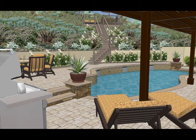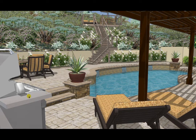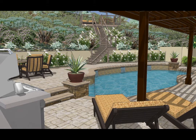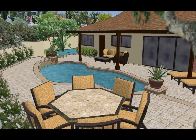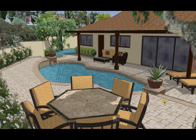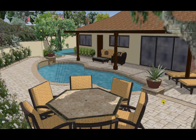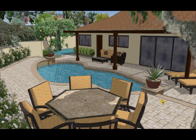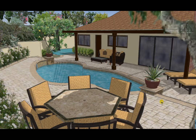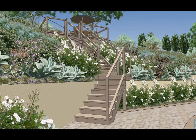Here's a view from over in the left side of the yard, and I thought that this would be a good place for a portable barbecue. Could go anywhere, but this could be a decent place for it. You'll see the stairs going up to the observation deck, and you'll also see how that pilaster and fountains relate to each other. Up on the upper deck here, I have an accent tree that we're kind of sitting under right now, but that would provide some afternoon shade and evening shade for this table area. You could always put an umbrella as well, depending on what specimen we chose and how long it took to grow. You could enjoy that pretty soon.